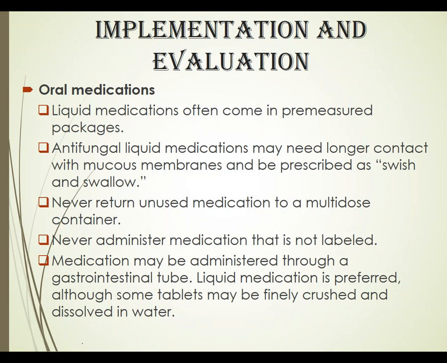And medications can be administered by the enteral route, which is through like a G-tube or gastrointestinal tube. And care is taken that the tube is flushed before and after the medication with about 30 to 45 mils of water, or in accordance to whatever the facility policy is, and that's just to clear the tube of the medication and prevent any clogging that can occur. Also, having the patient sit as upright as possible decreases the risk of aspiration, so we might want to raise the head of the bed 30 degrees and have them remain in that position for 30 minutes after administration.